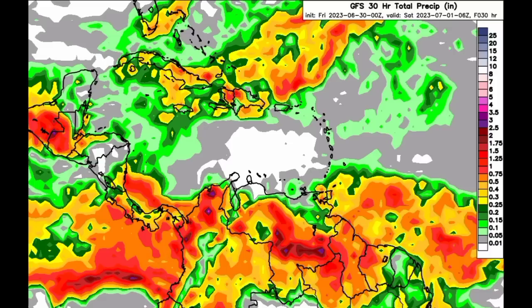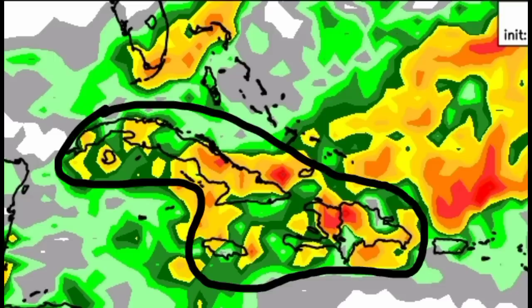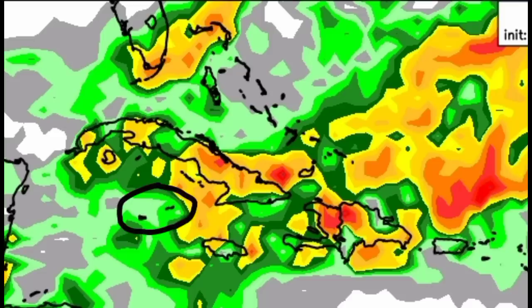Venezuela and Colombia are also expected to receive a lot of rainfall, with lots of moisture in the area favoring that. For the ABC Islands, unfortunately not much today. Heading into Central America, we see that substantial rainfall activity is likely across most areas, especially where we see those shades of orange and red, and there may be even isolated flooding across flood-prone areas. For the northern Caribbean — Cuba, Jamaica, Hispaniola — and into parts of South Florida, the northwestern Bahamas, Grand Bahama, and Abaco, some rainfall activity is also likely. For the Cayman Islands, there is a lower chance of rain compared to the neighboring Greater Antilles.